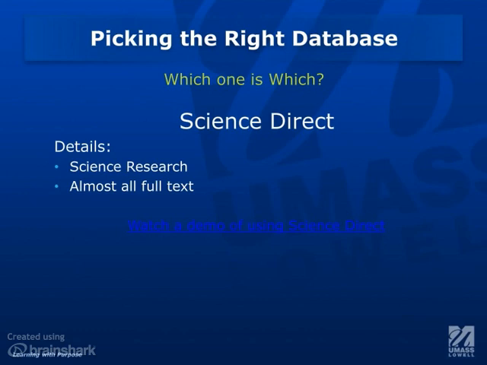What will happen is that you'll search CINAHL, find articles, click link source, and link source will take you to ScienceDirect. But very often, especially when you're doing a systematic review, you want to make sure you search it separately. Not because there's going to be a ton of different things, but you might find a couple that you didn't before. And with a systematic review specifically, it is important to get those one or two that might be just in ScienceDirect. Again, for this assignment, I don't think you're going to need to worry about using it. But if you do, I can certainly help you figure it out.